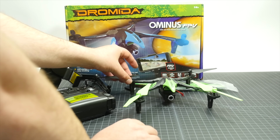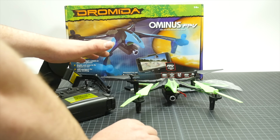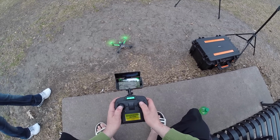So this is not really necessarily quite for beginners, and if you are gonna buy this as a beginner, make sure you go out into a field where no one's around and fly low, learn to kind of control it, and just move up from there. But we'll move on here.